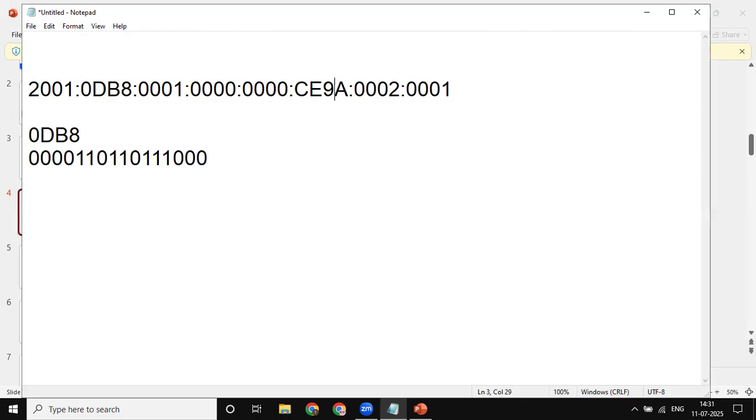Let online guys also do it and post it. CE9A. Write down the binary. Online guys, I need 5 answers on the chat window. Ahmad, Mohammed, Nibil, Prashant, everyone. Post it on the chat window itself.